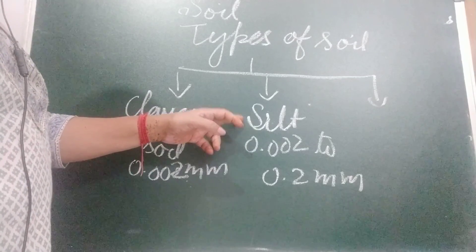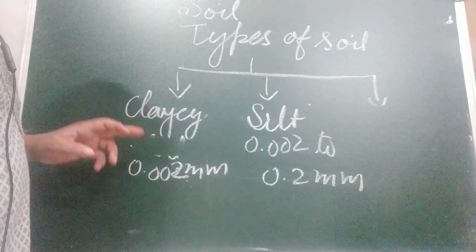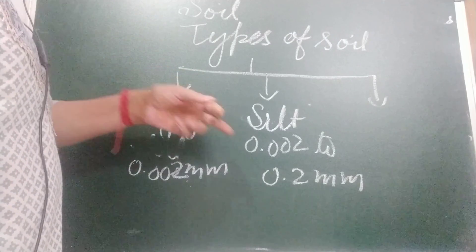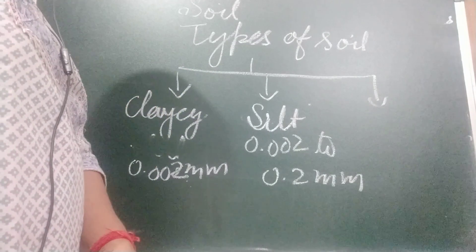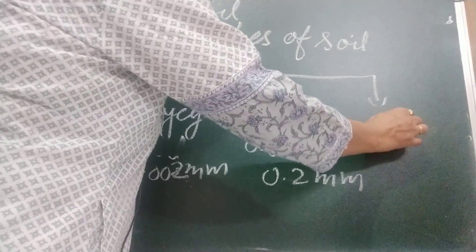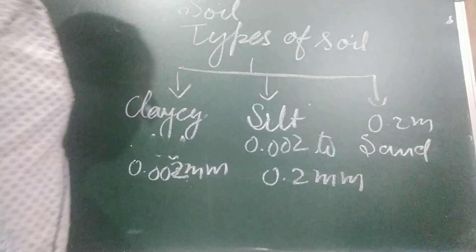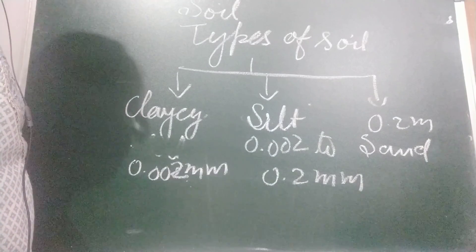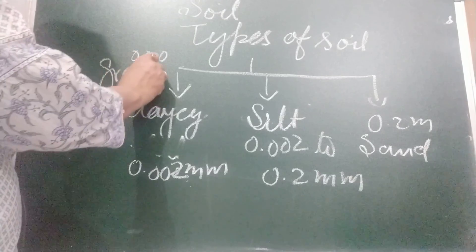In children, this silt, it is not so smooth. Clay particles are very smooth. Because they are very small. And silt is not very smooth. The size becomes larger now. It can be found in a river bed. Like near Ganges, we can find this. Sand has the largest sized particles. Like larger than 0.2 mm sand. They are coarse in touch. When you must have seen at construction site, these sands when you touch, they are coarse in touch. Coarse means rough. In addition to these topsoils, also there are small stones like things. We call that gravel. What do we call that? Gravel.